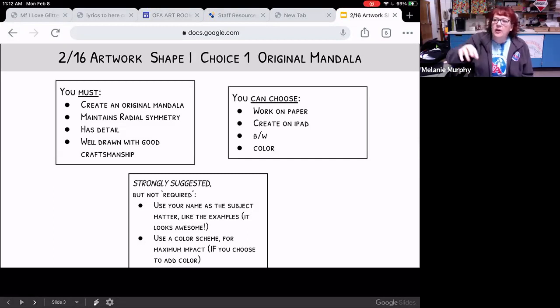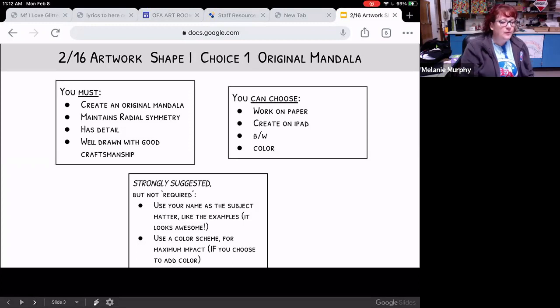So like I might have waves in one and blowing wind in the other and fire. So even though it had radial symmetry, it also had some details that related specifically to one of those elements. So it had radial symmetry, but it also had some slight variation. That's okay. So if you have some artistic ideas that make it radial symmetry, but with a little bit of a twist on it, that's okay. It needs to have detail.